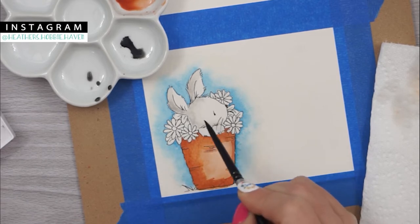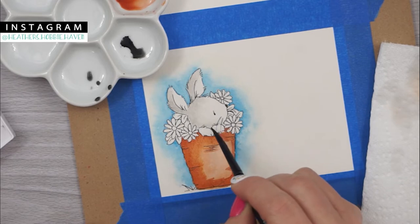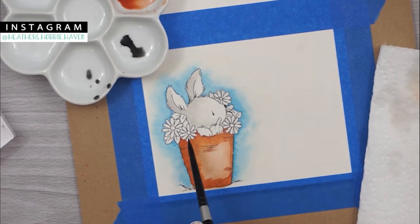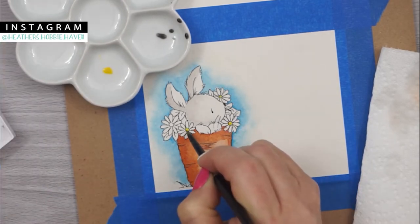I let it dry just a little bit, a couple of minutes, and then it's still wet. So I went in and I added a little bit more black to my mixed paint, and I just did one more coat on my rabbit. And then I used some water to soften the edges. And I kind of skip around.